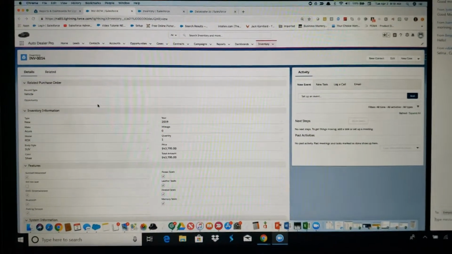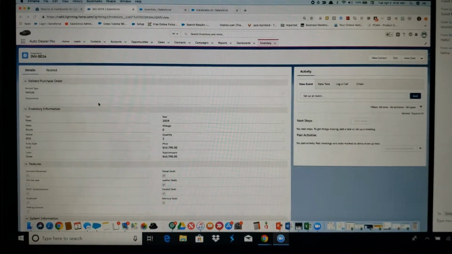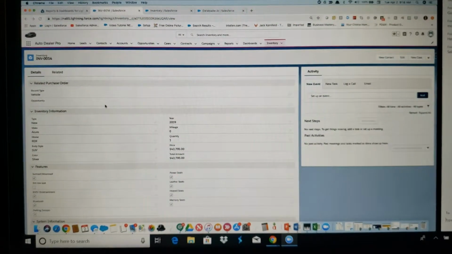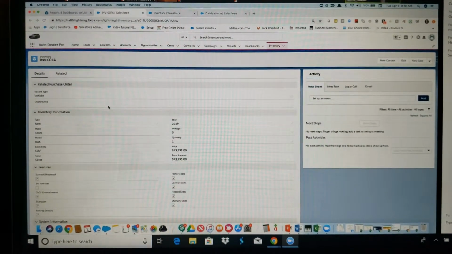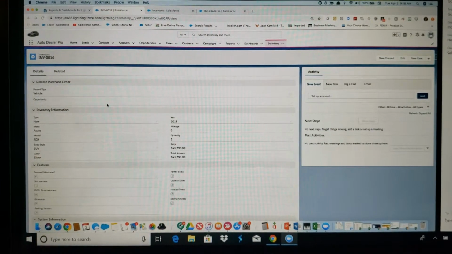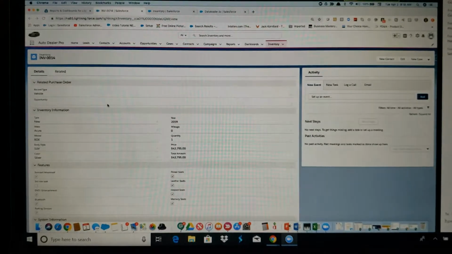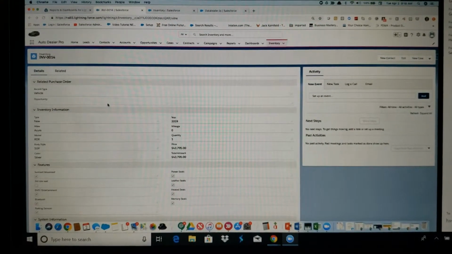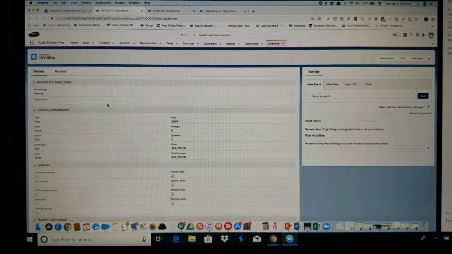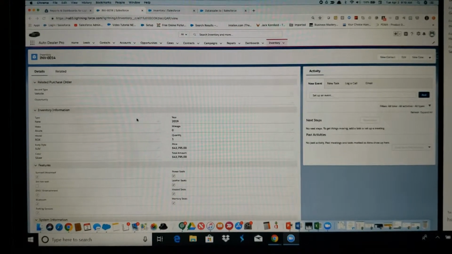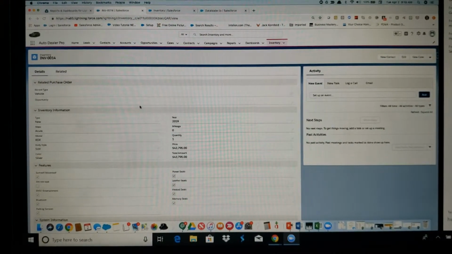Because if there's an opportunity attached to it and that opportunity, that purchase order is closed, right? That means we can't resell the same vehicle. But we could go and say, you know what, we don't have the RDX SUV in silver available, but we have a white one, or we can order you one, right? Then we can provide better customer service because we have information about the status of that item.